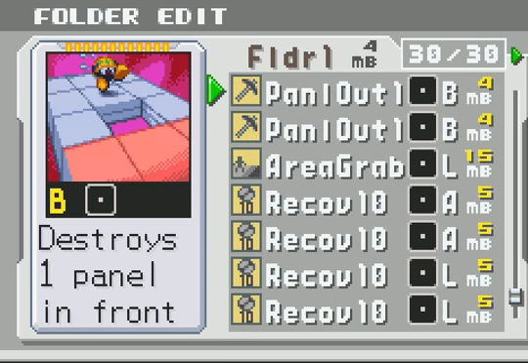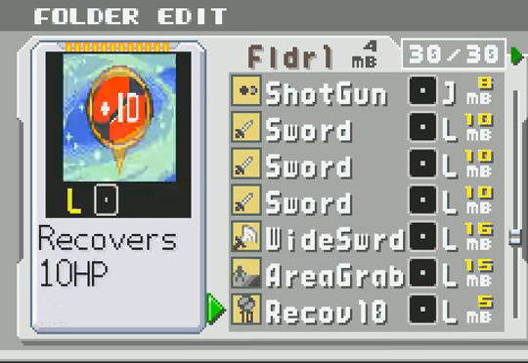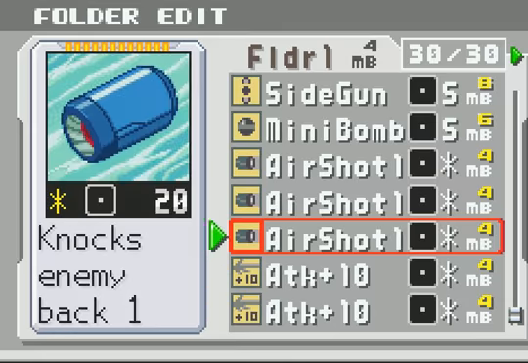So I think I'm going to go for one that's probably like a wild card that'll go well with anything. So I think I'm going to go with the air shot. Attack 10 would have been good as well, but this is the one I'm going to go with.